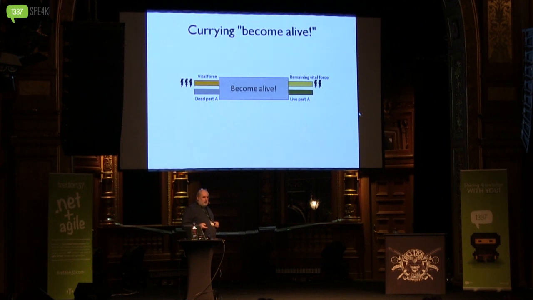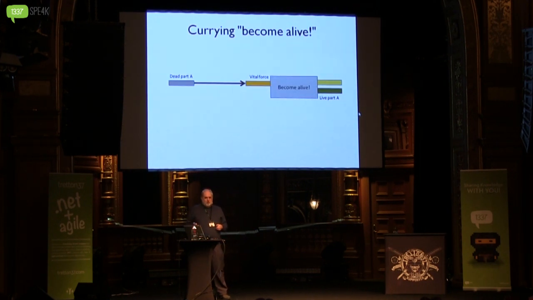Okay. So how does currying apply to our become alive function? We've got two inputs, and the dead part we already have. We have that right now, but the lightning, the vital force, we don't have that. We'll have to wait for a storm. We'll have to use lightning rods to wait for the lightning to come near us, and then we can set it up. But we can do a lot of stuff without even having the lightning.